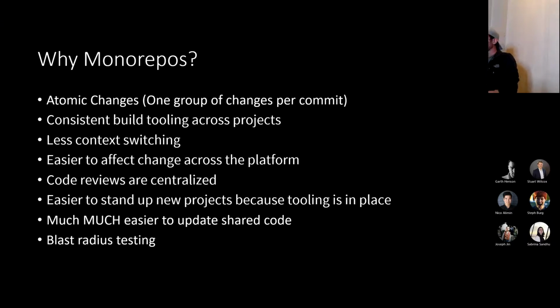Or if I have my backend code and my front-end code together, I can change both the front-end and the back-end service at the same time. And that's a really cool thing. It gives you a nice, clean history of all the things you've changed in your repo. So as a team, if a bug came up and you're trying to track it down, you can see the exact commits where the front-end and the back-end changed at the same time. It's also nice for docs. You can update the documentation for your entire code base along with the components themselves. So that's very nice.